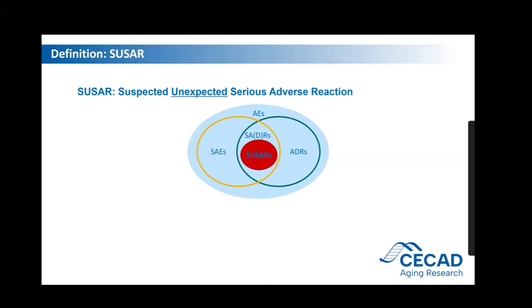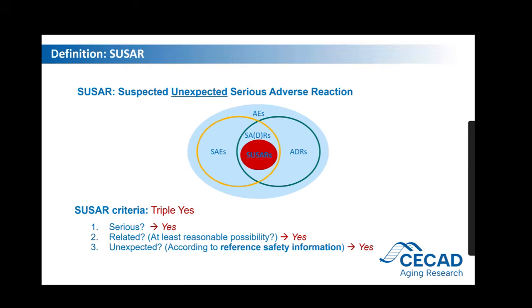Going down the last step in our categorization of adverse events, we come to so-called SUSARs. SUSARs are suspected unexpected serious adverse reactions. In other terms, we have an adverse event that matches one of the 5 points, so it's considered a serious adverse event, and it cannot be ruled out that it's related to the IMP. So we have a serious adverse reaction.